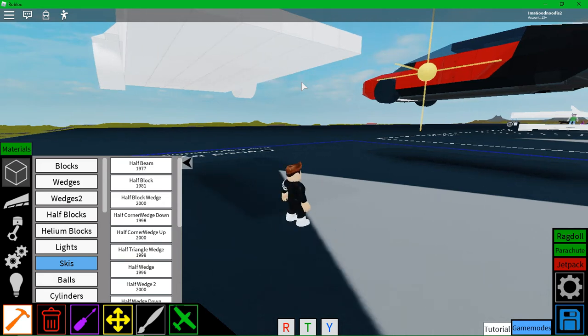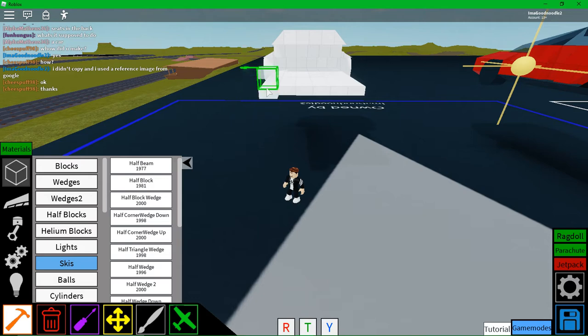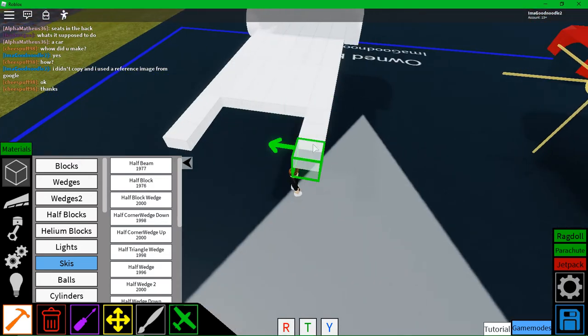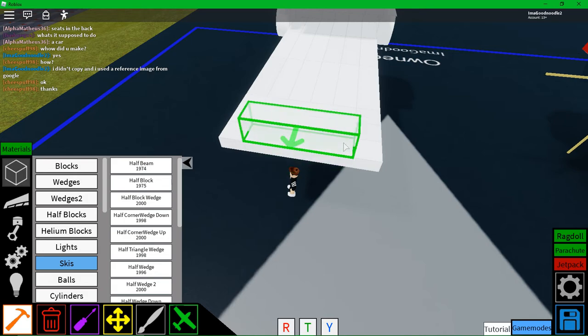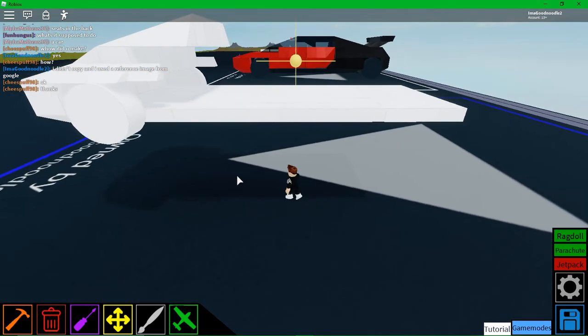Okay, now you want to go to half block. You want to place one. You want to place a row of 3. Then you want to click on half beam again. You want to rotate it. You want to place them like that. There you go. Now you got the whole bottom of the Bugatti.